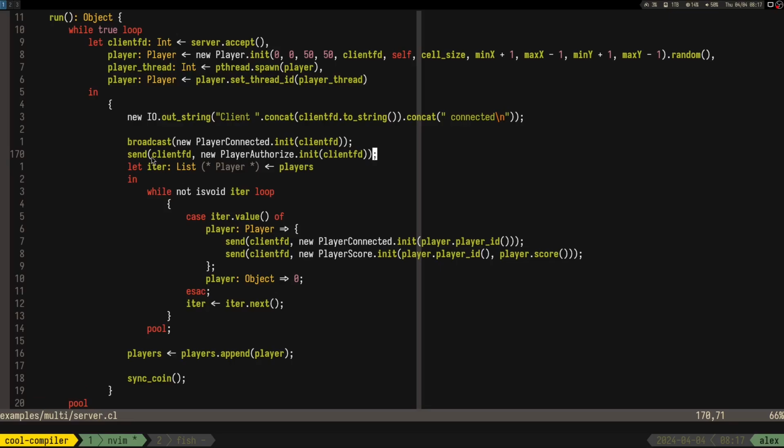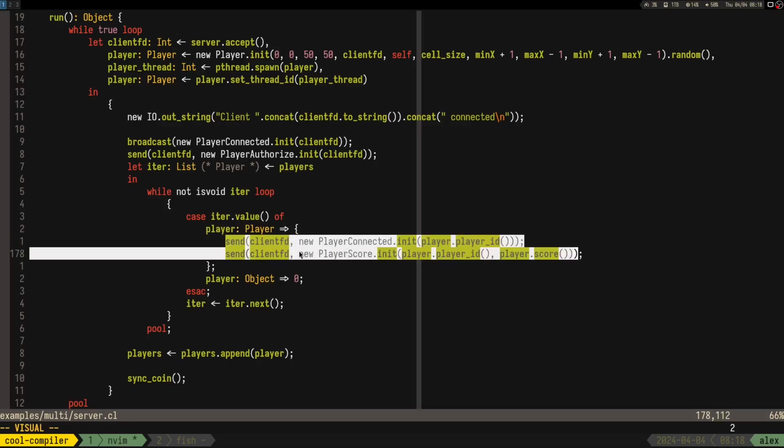So we already know that, for example in here, we broadcast and send the client whatever, and here if we have a player, and basically if keep running is true, then we do this stuff, else we don't do it.